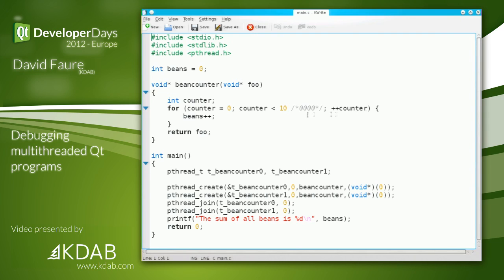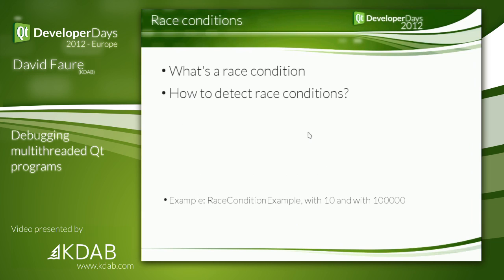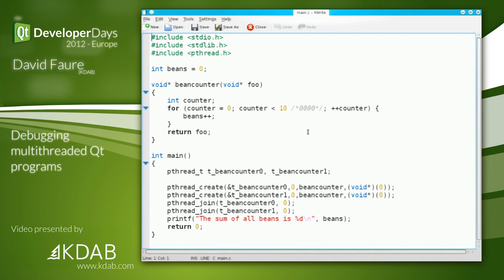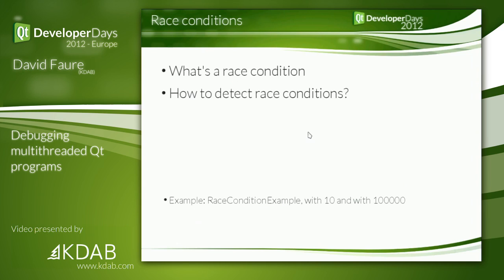So there is a real race condition there, and the good thing with that example is that it's actually easy to see because it doesn't actually go to that number. But the problem very often is that you don't have an actual way of detecting this on every run. It's something that happens not that often. So the question is, how do we detect that?